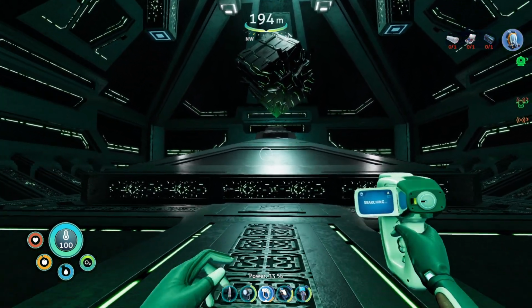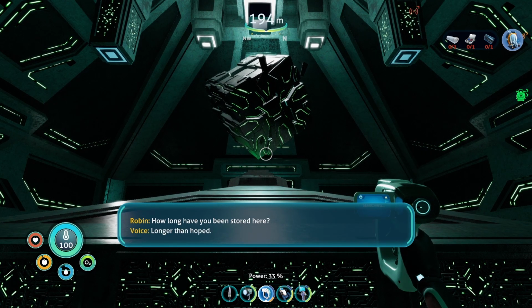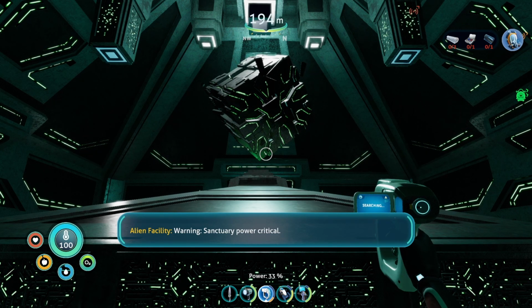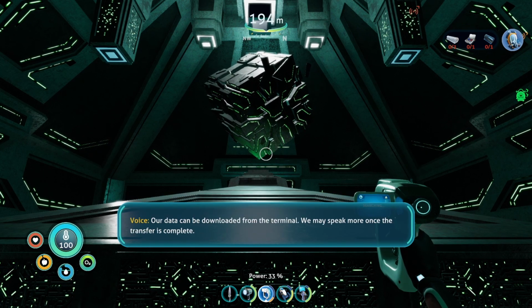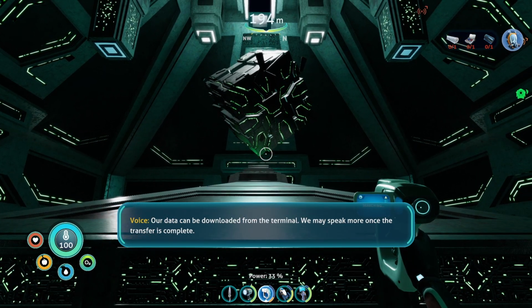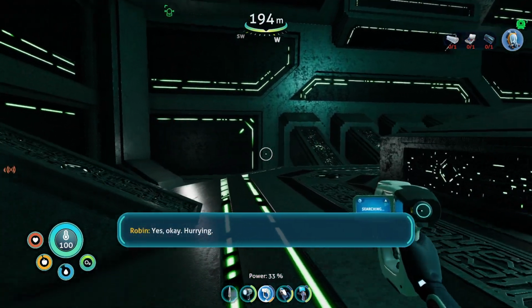Huh. How long have you been stored here? Longer than hoped. Warning. Section power critical. Our data can be downloaded from the terminal. We may speak more once the transfer is complete. Yes, okay. Hurrying.